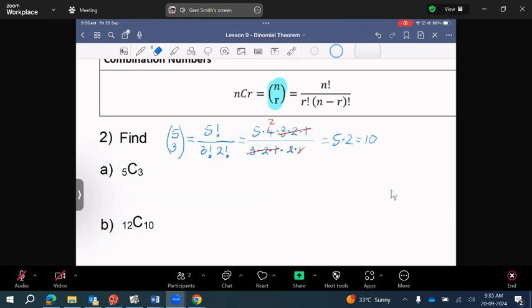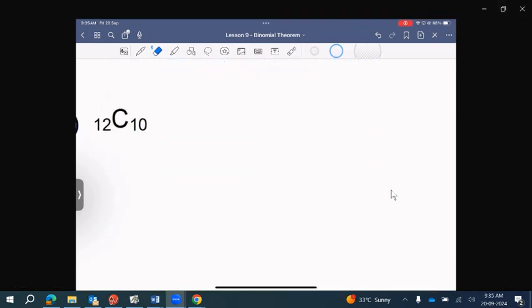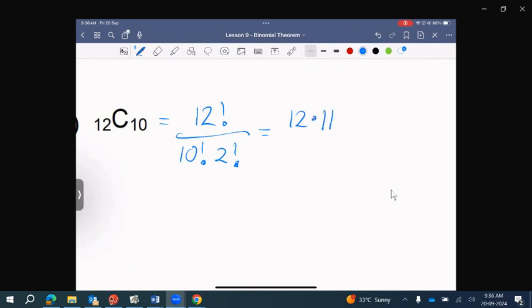Okay, so doing this one, according to the formula, I'm going to need 12 factorial over 10 factorial times 2 factorial. So write this as 12 times 11 times 10 factorial over 10 factorial times 2. The reason I do this is that 10 factorial is always going to cancel. This 2, we can halve this one into a 6. So our answer is going to be 6 times 11, 66.